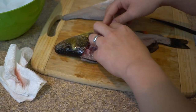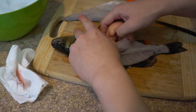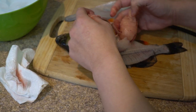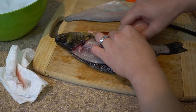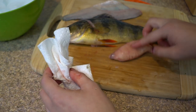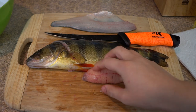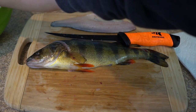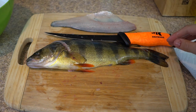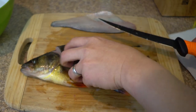But guys, look at these eggs - holy smokes, that's a lot of eggs! Look at this, oh man, that is a lot of eggs. I'm gonna pause and take a photo because I might do something with this - eggs on eggs, right? So there's some membranes and some blood here; I'm gonna soak the whole thing in my salt brine to get the guts and stuff off. That'd be pretty cool - I've never actually eaten the eggs like eggs on eggs. I heard eggs on eggs are pretty good stuff.